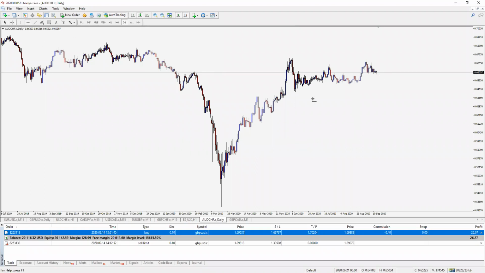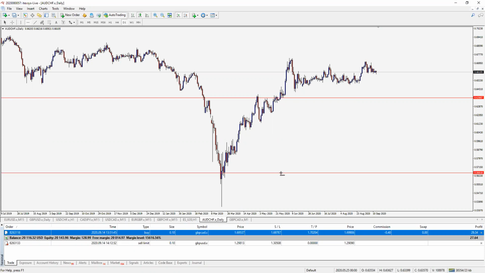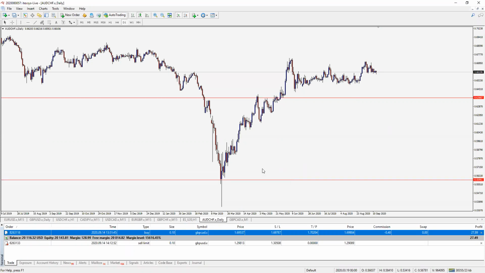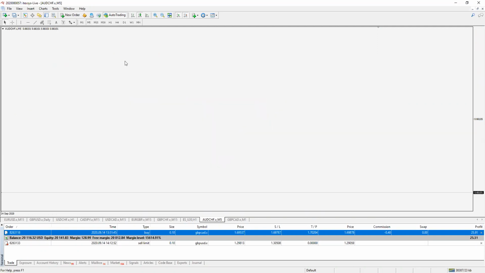And almost the same as the AUD USD, only if the price will break out this last demand. If the price will break out this one, it will be a signal that the bullish momentum ended. We are inside the bearish zone, and most likely the price is on its way to reach the bottoms here. Okay, so this is what we can wait for. Still far from now, right? More than 250 pips. So it's not something that we should wait for today or tomorrow, but you can never know. All right, this is the 15-minute chart, 5-minute chart.